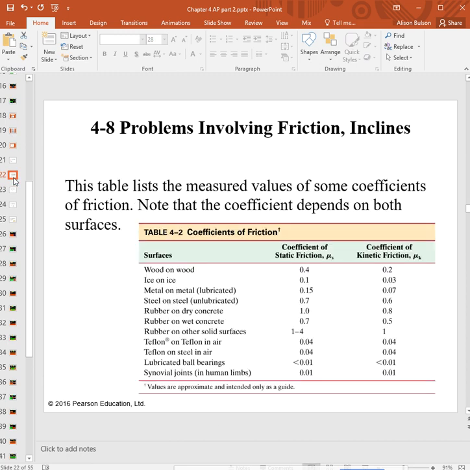You'll notice from the table before that the coefficient of static friction, so mu subscript s, s for static, is always larger than the coefficient of kinetic friction. So ice on ice has a coefficient of 0.1, and ice on ice has a coefficient of kinetic friction of 0.03. It always takes more force to break the bond and get the object moving than it does to maintain the movement against that friction force.